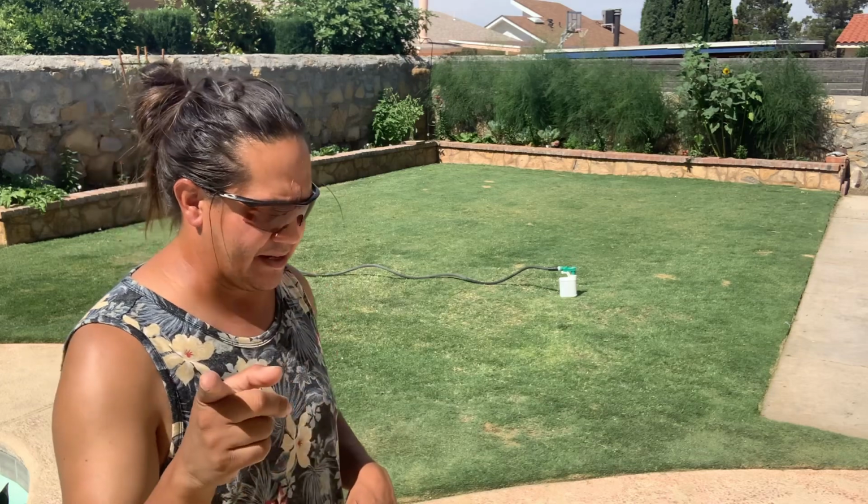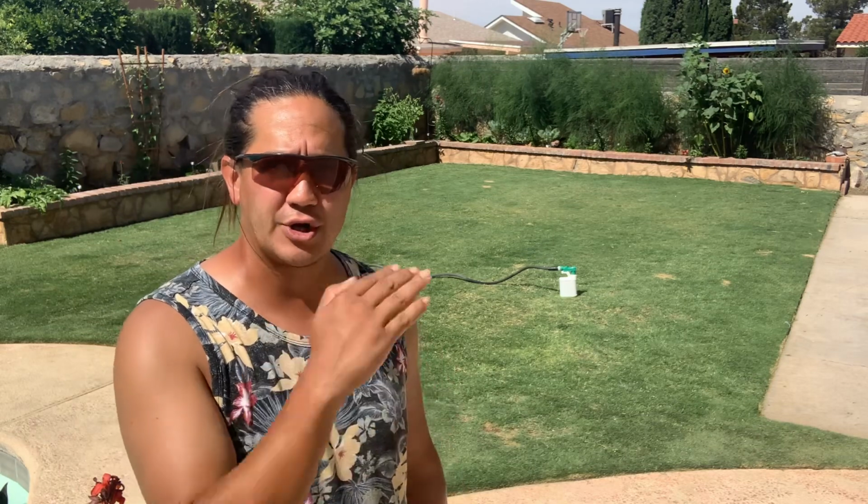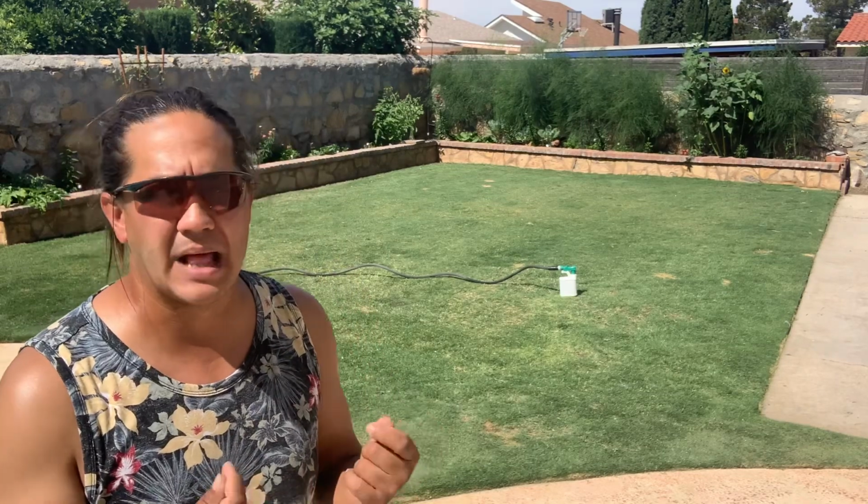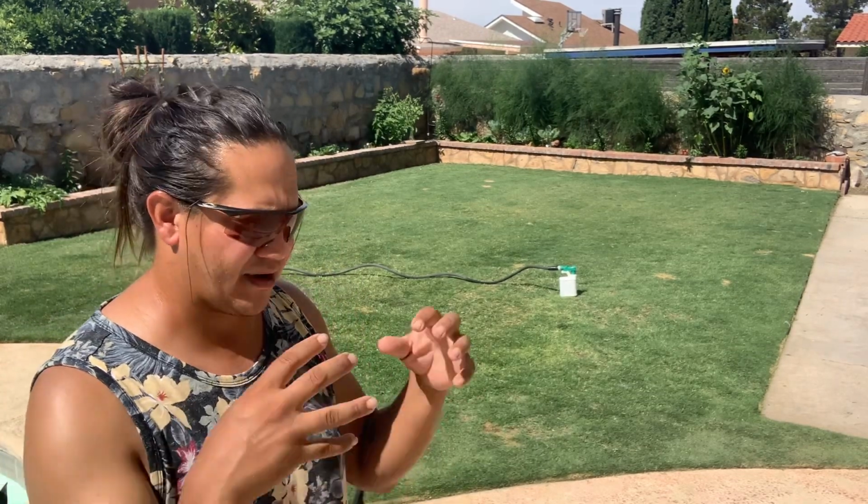And I think there was a point in a video in the past where I didn't water for a week, guys. And I showed you the 2 core samples that I pulled. They weren't even cores. They were actually plugs that I pulled from different sections of the lawn, having not watered for a week. And that soil was dark. Now, it could be because I add biochar and humic acid, and that stuff will, I should say, enhance the composition of your soil. It doesn't necessarily change it, but the point is that material is black in nature. So it could be because you're adding that carbon element, and that carbon obviously is black, guys.